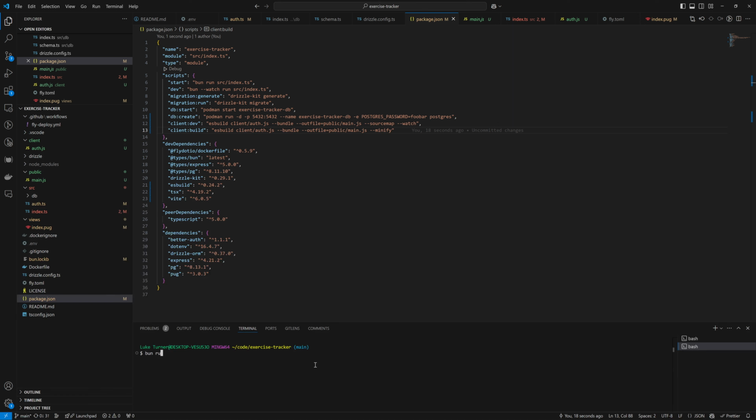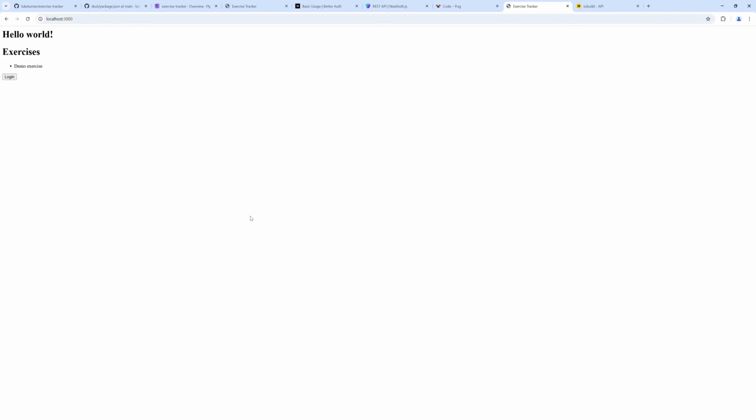Okay, let's see what's going on now. If we go over here, refresh. I don't have the actual live reload, so with a true live reload setup, the page will also refresh automatically with the updated JavaScript, but we're going to have to click the refresh button. That's not really that big of a deal. Let's take a look at what's going on here too. And if we click login, we get an error, sign up is not defined.